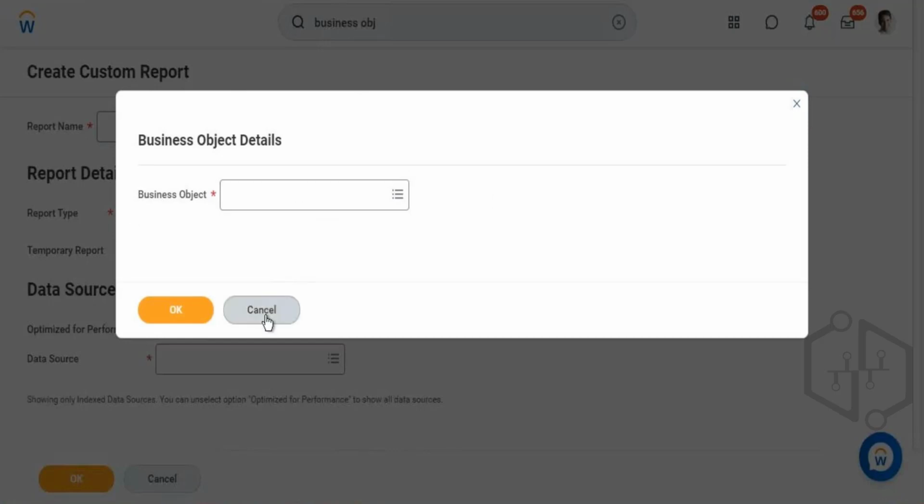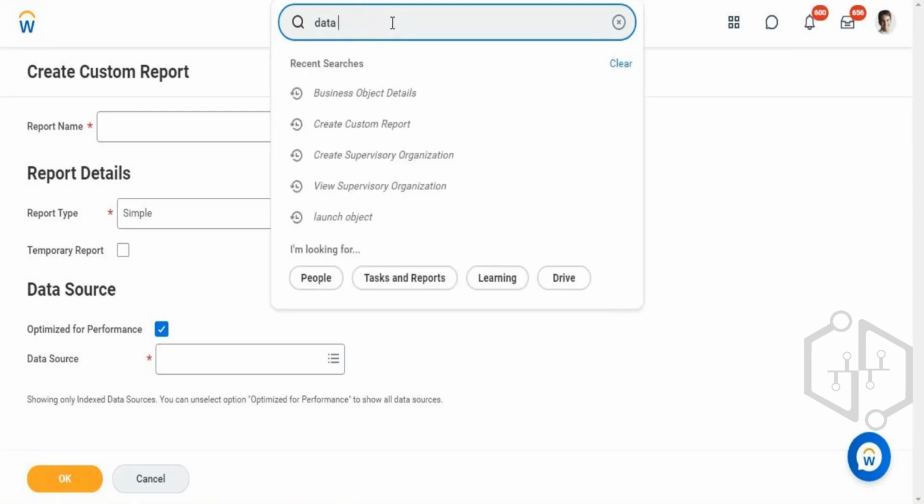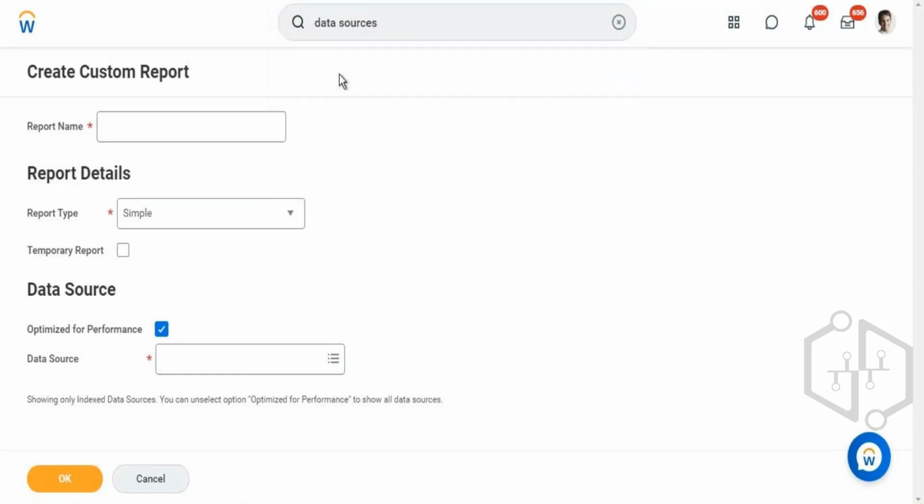If you're not aware of any of the business objects that you wanted to look at, what you can do is type data sources in the search bar, and you'll get a standard report.